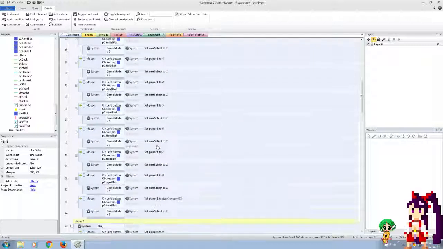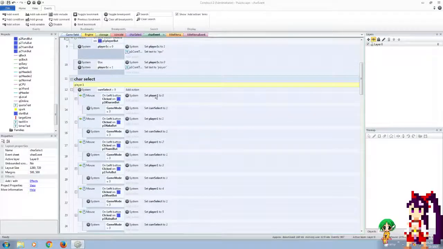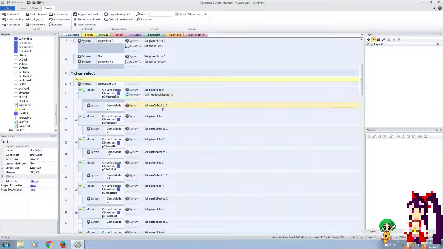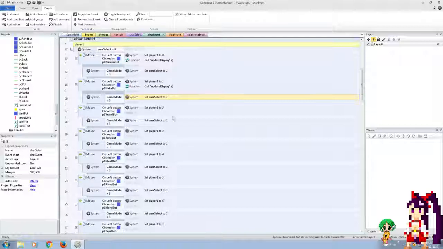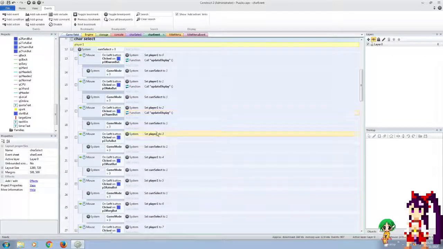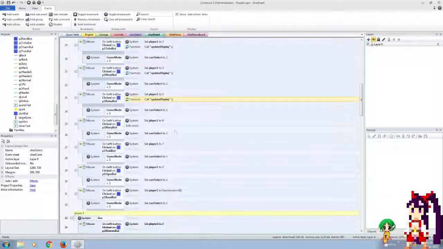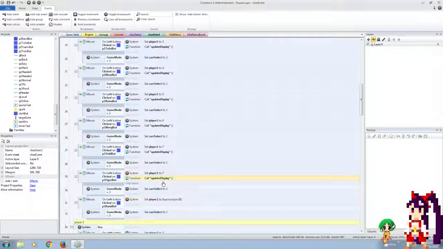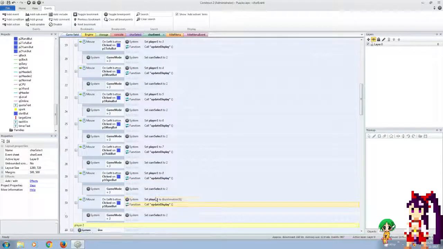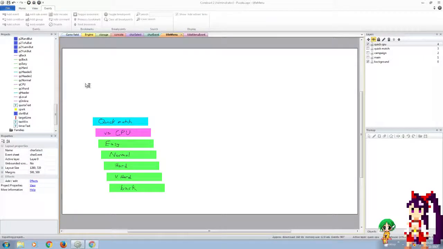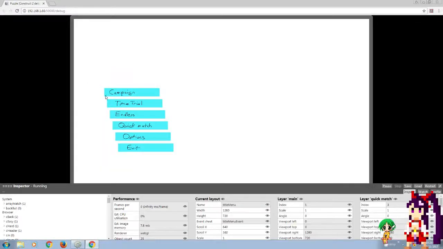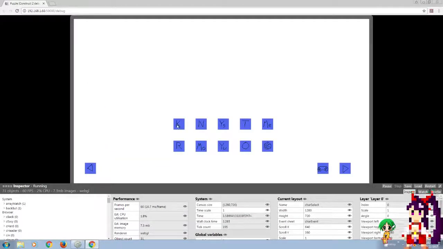Okay, so let's just grab update display. Okay, that shows up now.